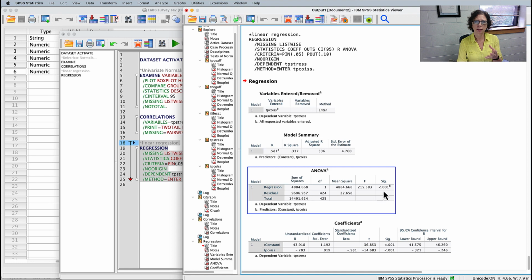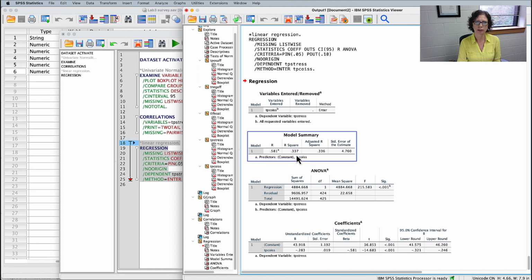The model is significant, and the test itself is an F test with degrees of freedom of 1 and 424. When reporting to a reader, we would tell the reader what kind of test this is, an F test, the estimate of the F test, which is 215.58, the significance level of that test, and the degrees of freedom. We also tell the reader the effect size, which is the R squared, 0.337.